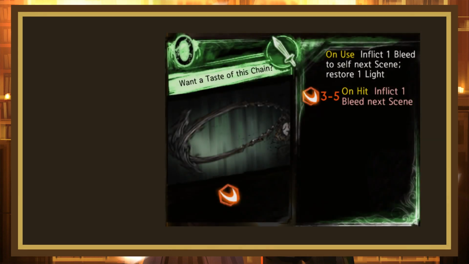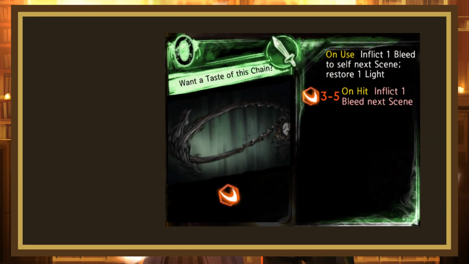Now we'll move into the general receptions. Want a Taste of This Chain is a 0-cost rolling 3 to 5 slash that inflicts 1 bleed next scene on hit, and on use, the page inflicts 1 self-bleed next scene and restores 1 light. Overall, this is a fairly solid light regen.